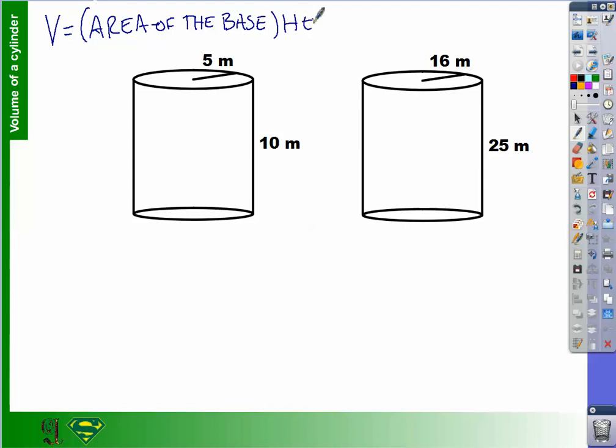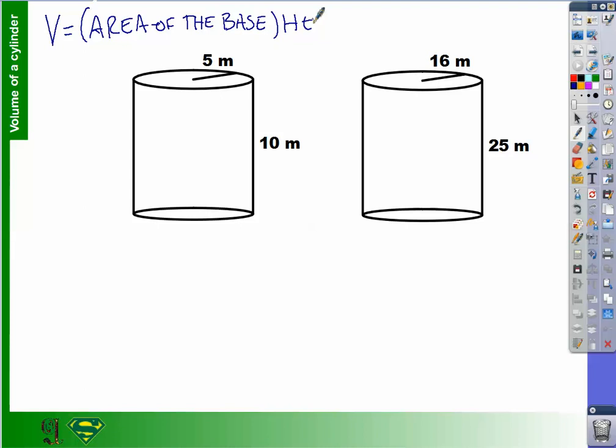As luck would have it, the same rule applies for the cylinder. So if you can remember how to find the volume of a prism, you know how to find the volume of a cylinder. It's going to be the area of the base times the height. The one little tricky thing for the cylinder is, what is the area of the base? What shape is the base, better yet? The shape of the base of a cylinder is always the same kind of shape. What kind of shape is it? It is circular, better known as a circle.